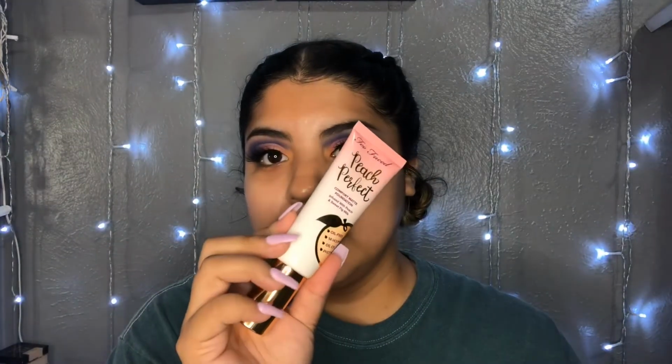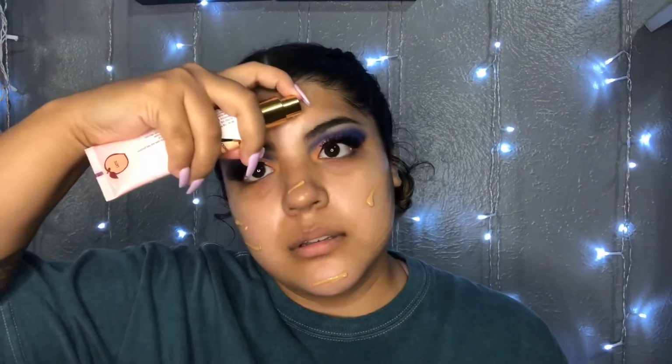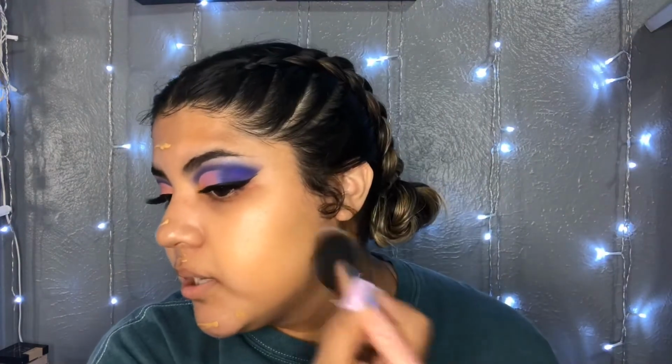It looks like this. I think this shade might be a little dark for me, but I'm not sure. I ordered it online, so it might be okay. I don't know. We will see. Yeah, I think it might be just a little dark. But it's okay. Once everything else is on, maybe it'll look fine. Okay, yeah, it's just a little too dark, but it's okay. Oh, it looks really pretty.